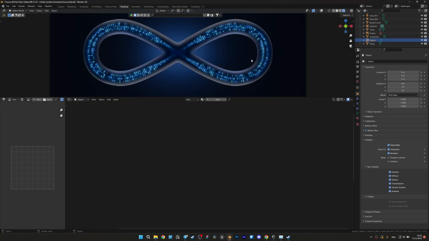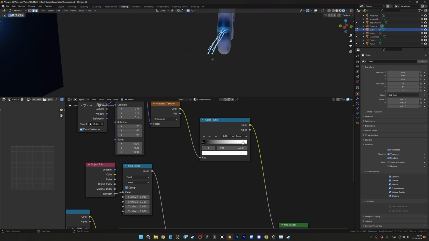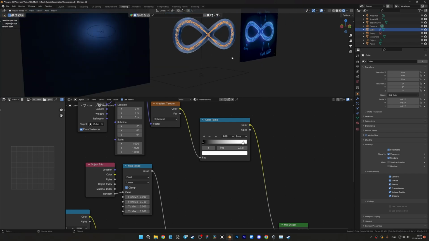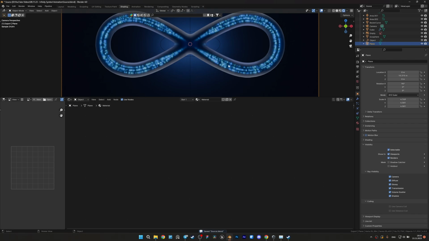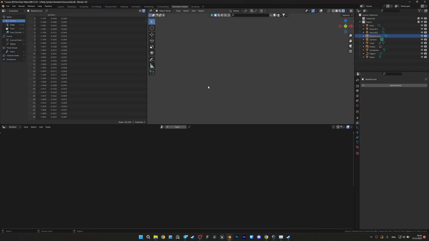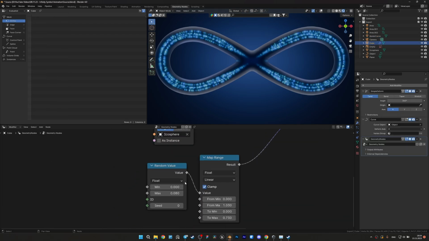I'm going to turn on the visibility of the glass object to check everything out. Since we have removed the subdivide inside Geometry Nodes, we can add it manually. The main thing is to dissolve the inner edges. If you want, you can refine the size of the particles.